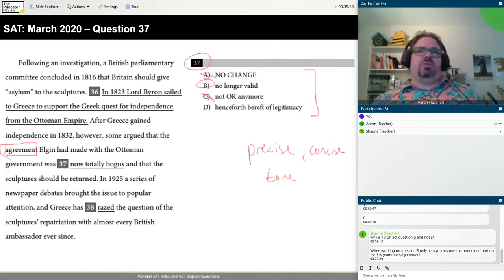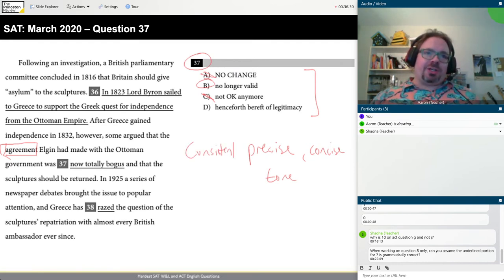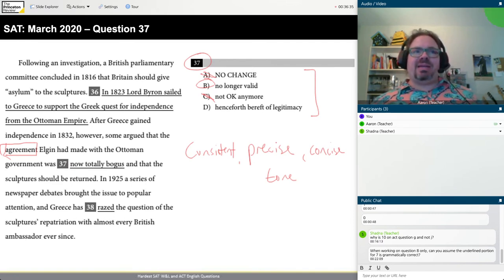When you're down to two answers and you're not sure which answer is the best one, go with the most concise answer. Now, in both the SAT and the ACT, there are cases where, of course, you need those extra words. For instance, if you're doing a comparison, you often need that or those to make the comparison correct. But if you don't need those extra words to be consistent or precise or to make any punctuation correct, don't use them. Short and sweet. Be concise.